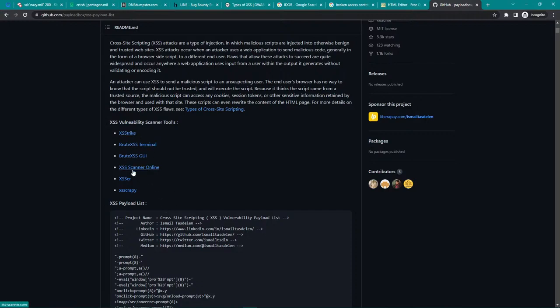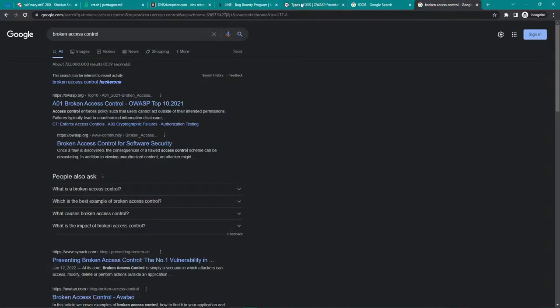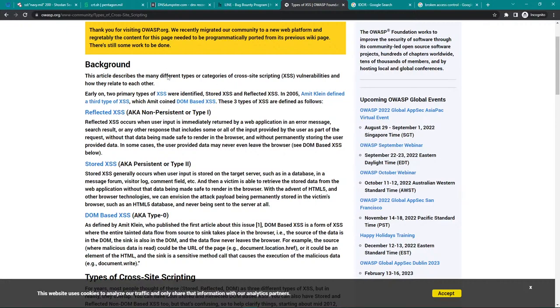Yeah, these are some good tools to automate the process, although I think manually hunting for cross-site scripting is better. I found a couple of stored cross-site scripting bugs, which are higher severity depending on the case, on a private program. I found three of them, so I'm waiting for my payouts for them.